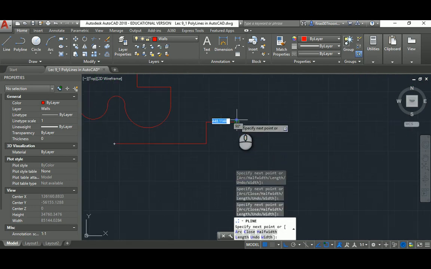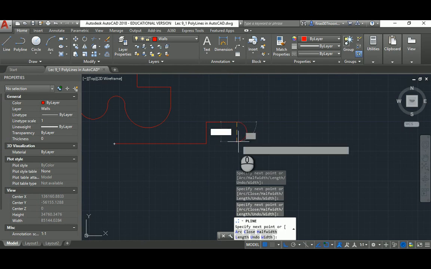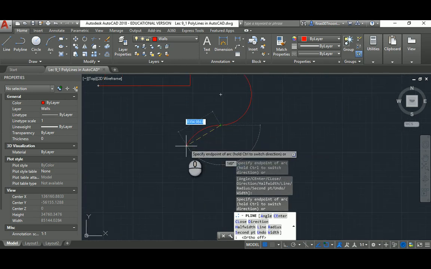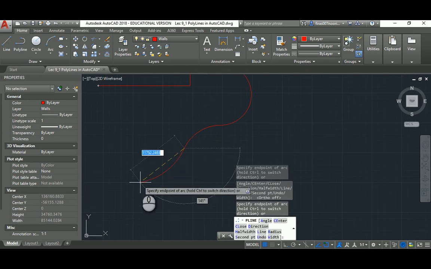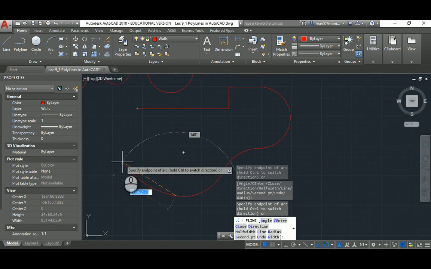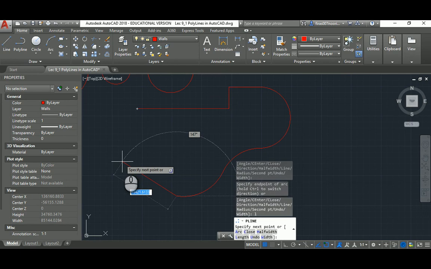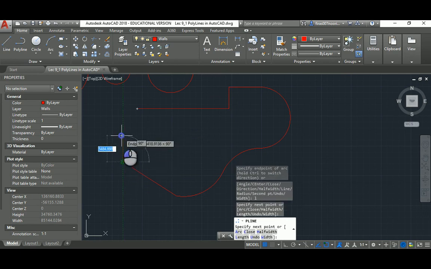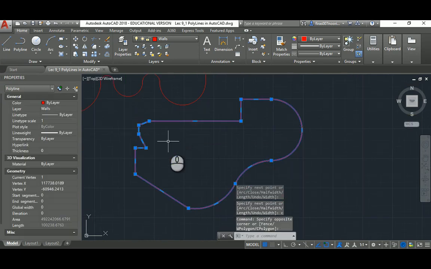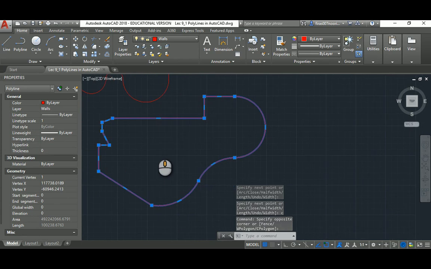But if you want to change it into arcs, just A space, see, and in this case you're giving a diameter. If you hit or remove F8, I think it allows you to create more free shapes like this one. So it's good for creating pools and things like that. And you hit L space to turn it back to the line mode, and it's going to start drawing the line. C space again to close it. So that's some more detail about how you draw lines and curves within the same polyline command.